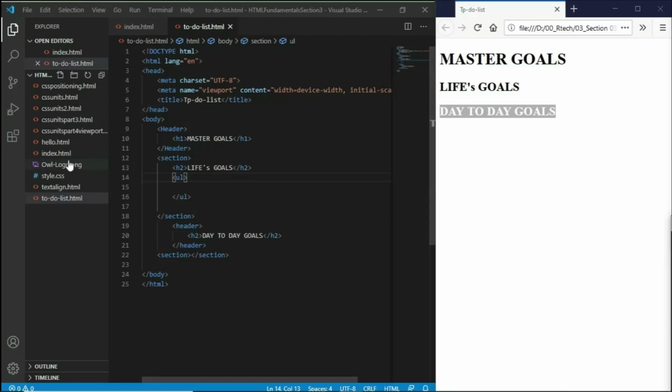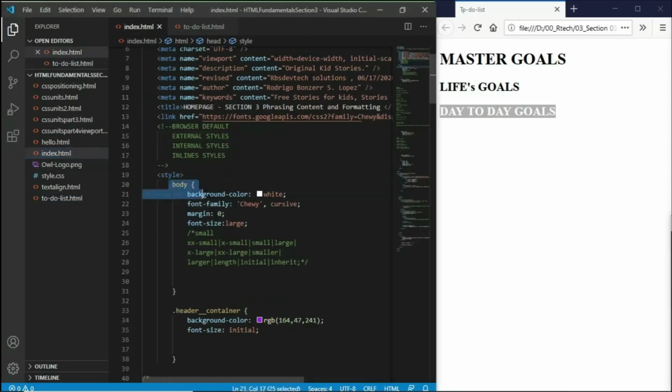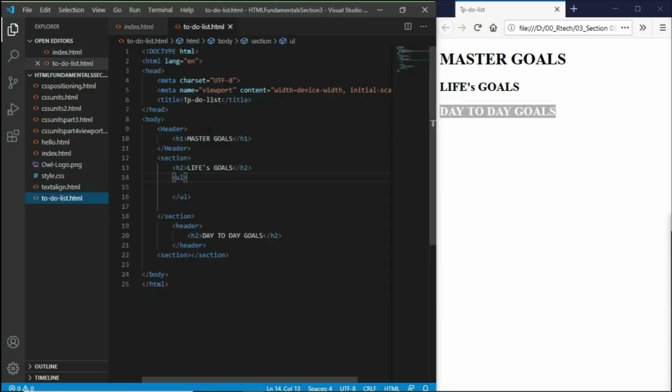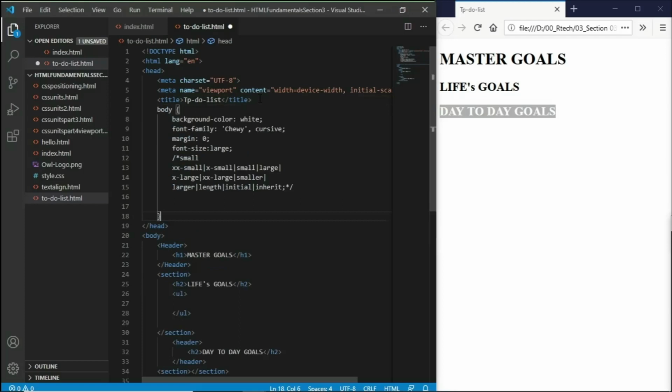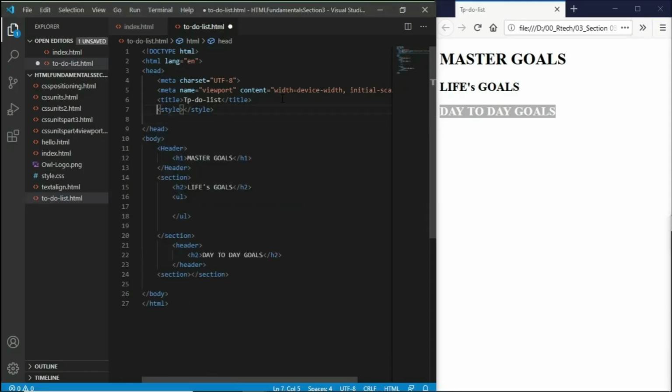Now one thing that I want to do here is to go to my index.html and get some of the same content here. As I've said, this is the disadvantage of using the internal styling element, because you will need to copy and paste all of the styles that you have applied in one page to another page, unlike when you're using an external style sheet.